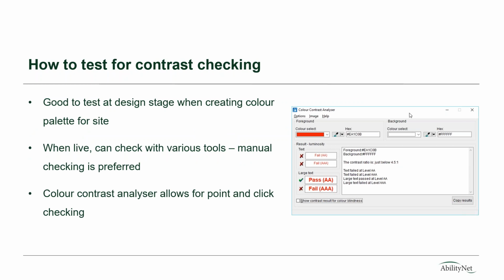Now, how can you test for contrast related issues? The best way of planning against these is at the design stage, creating a color palette and testing it there. And that way, anytime somebody uses colors from that color palette, they've already been checked and you know that they meet the contrast requirements. Now you can check it live. There are various tools. There are one or two automated tools that do try and check color contrast issues, but by and large, color contrast checking is going to be a manual type check because the way pages are put together, you can never be 100% sure what the difference is between two colors, if they're displayed on a color background or an image background or so on. So it's very difficult to do that automatically.